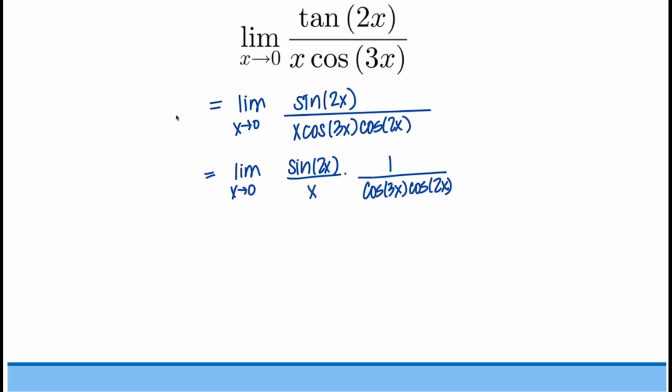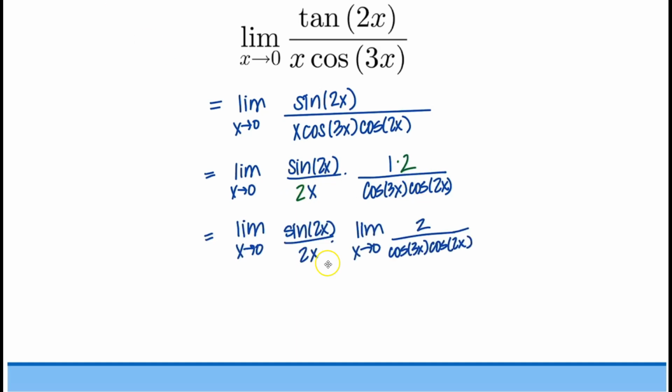All right, so I really want, again, sine of 2x over 2x, so I'm going to go ahead and multiply the x on the bottom by a 2, which means I also need to multiply the numerator by a 2, and I'll put it over here. And so now we'll split it up into two limits. Using limit laws, we are allowed to do that. And again, the first limit, by design, we got it to equal 1. And the second limit can be evaluated with direct substitution because cosine of 0 is 1. So I just have 2 over 1 here. So times 2, we get a final answer of 2.